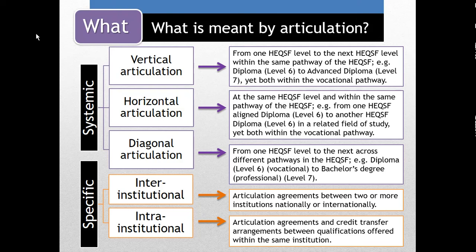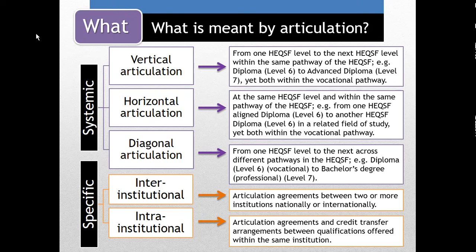You see, if you have not yet set up these articulation arrangements, then you need to be careful in your wording. So you must leave it open as a possibility, but you're not specifying. If you already have set it up, you can be specific. Right, so typical diagonal articulation would be between the advanced diploma in clothing and textile technology and the BSc degree in Stellenbosch University. That would typically be a diagonal articulation, because there are lots of commonalities and overlap between those programs.